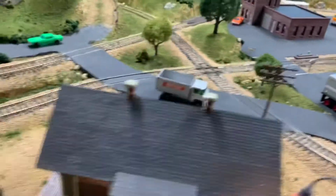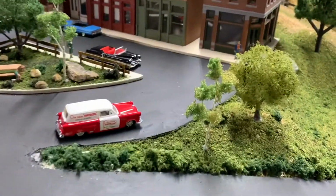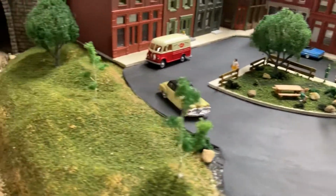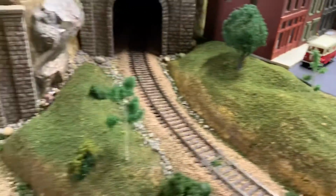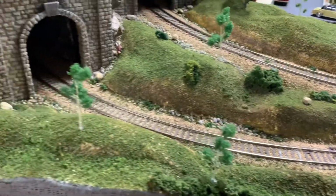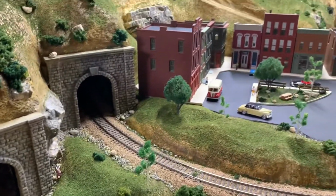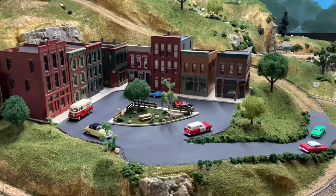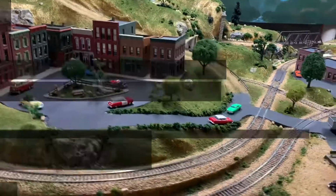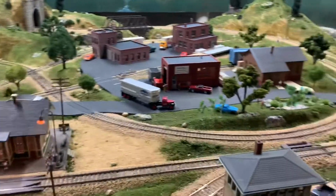And where else did I put new trees? Oh yeah, over here. Got some there. That one was there. These are new. Right along here. That's new. So they're those little birch trees. So I really like those. I've got a few more to place around, but that's something new anyway. Anyway, that's where I'm at. Been running trains, as you can see.